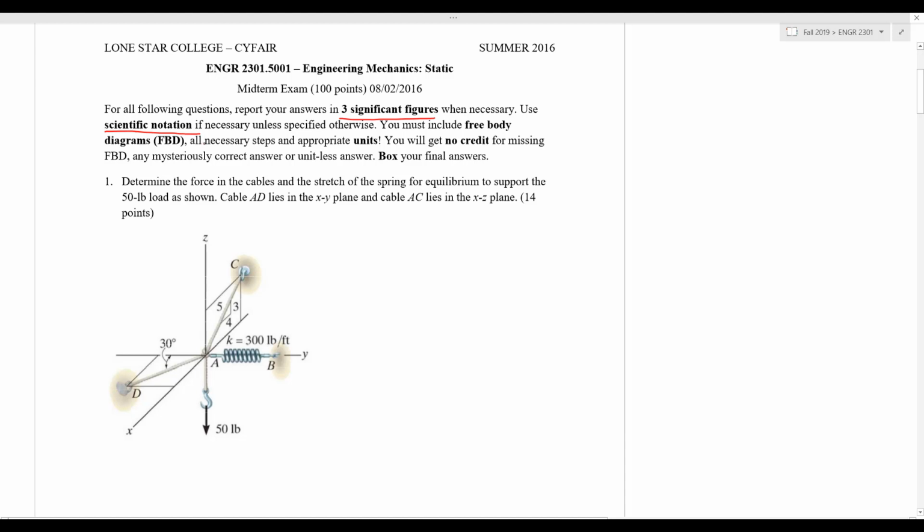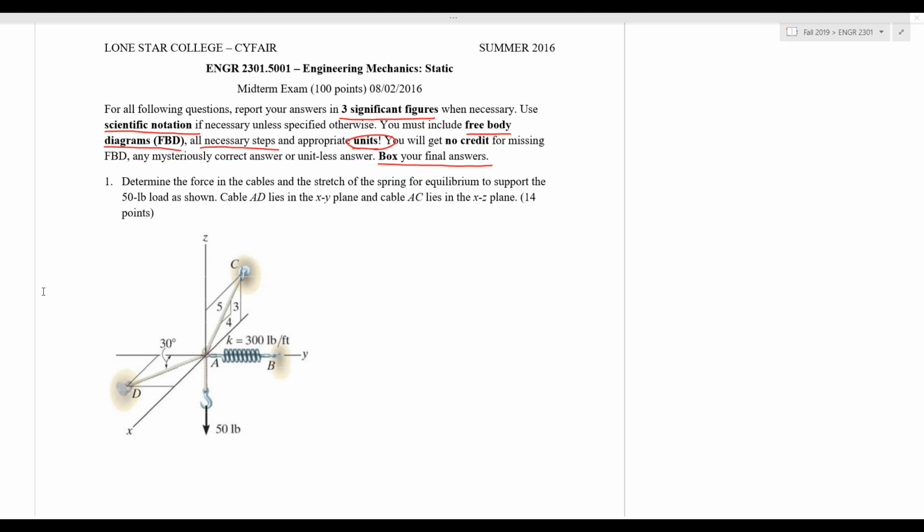Or you can switch to a more appropriate unit. You should include a free body diagram for any problems that involve force analysis. And very importantly, you have to include all the necessary steps as well as the appropriate units. Your answers are not considered correct unless they have the correct numerical values as well as the correct units. And lastly, you need to box your final answers. So make sure you do that for all of your problems in your exam.